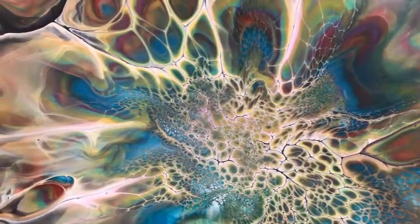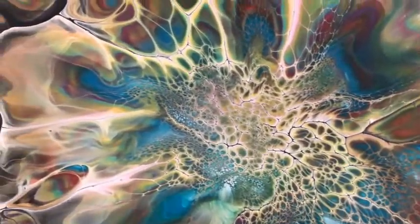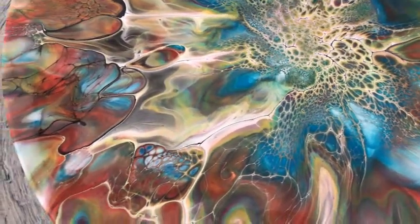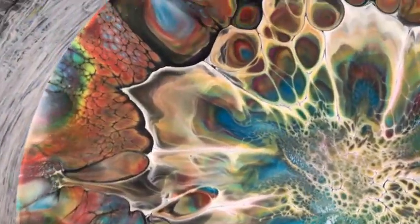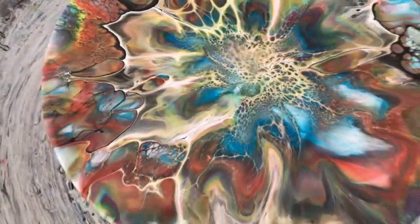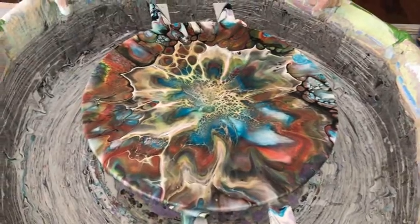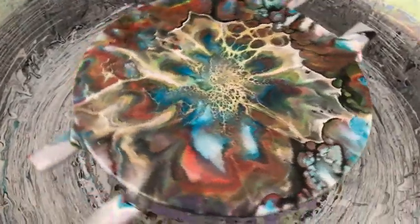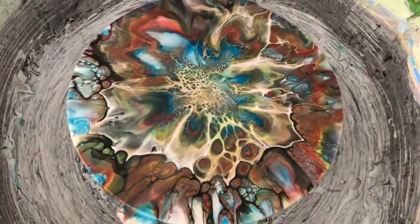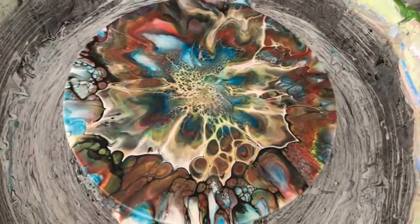You got it. We lost all of our sides, but you know what? That's fine with me. I can see the white cell activator, and the gold cell activator, and the black. The black is all around in there. This is nice. Really pretty. It turned out really nice. I'm not spinning it anymore because I have enough paint off of it. Right. And it's really different and really, really pretty. It is. I love this. I love it a lot.